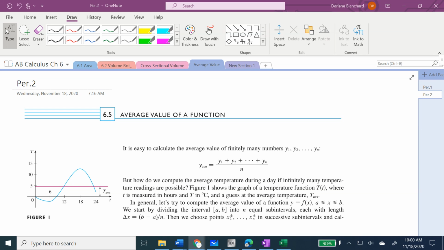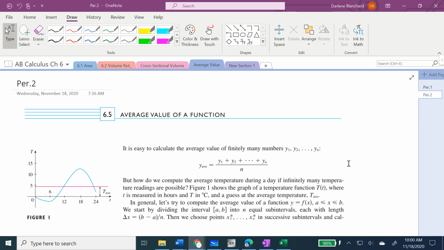Average value, you have learned a lot about average value over the years. You've learned average value with a finite number of things, where you add all of them together and divide by how many there are. But realize that we also have different meanings to the word average, because there's the whole mean, median, mode, and all of that. You need to make sure you're clear about what the meaning of the word average is on the AP test, and I'm going to discuss that at the end of today.